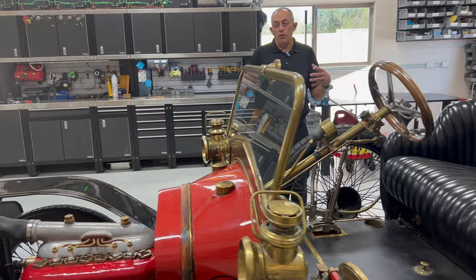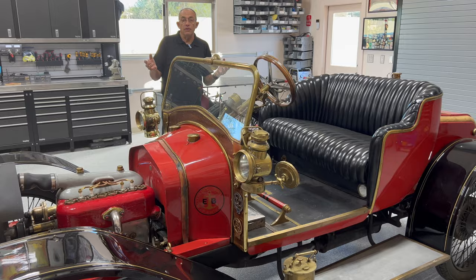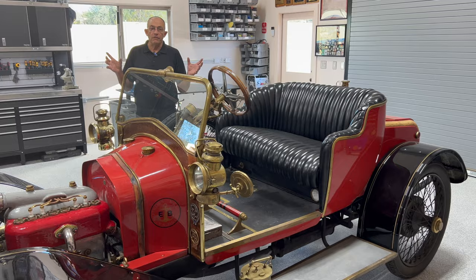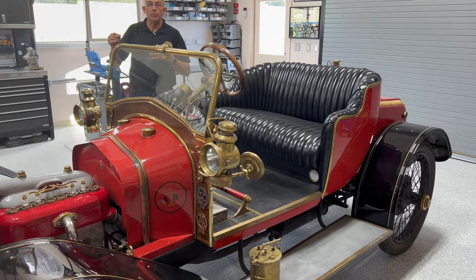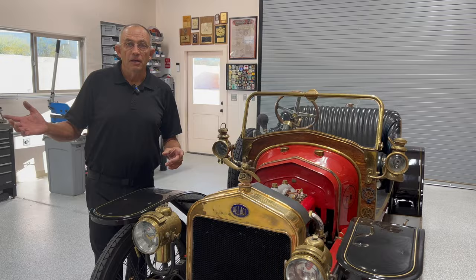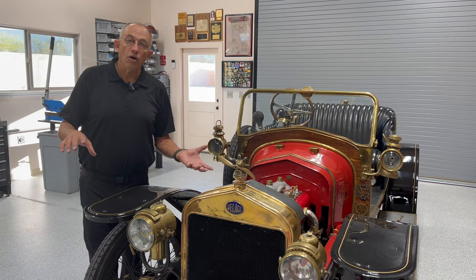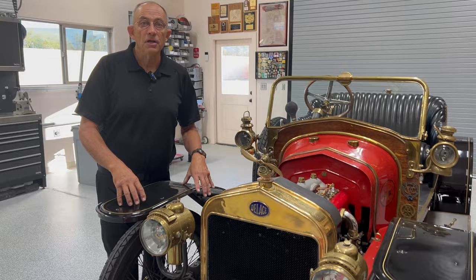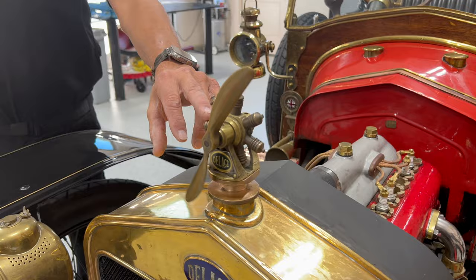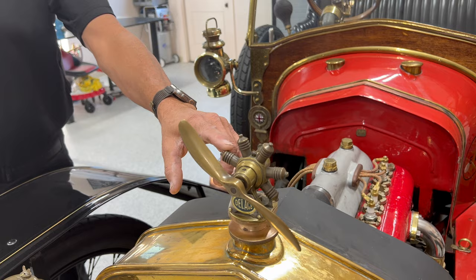The Stutzes and Mercers weren't really race cars either but were the early European-style sports cars of the day. The roads in Europe were somewhat narrow and winding — no freeways — so traveling at a normal cruise speed of 45 or 50 miles an hour was lightning fast. Delage made as many Concours d'Élégance winners as Bugatti did in the 30s and 40s, but Delage made race cars first and then luxury cars. Delage also made airplane engines, and this radiator ornament shows what their 1909 engines actually did — the cylinders spun.